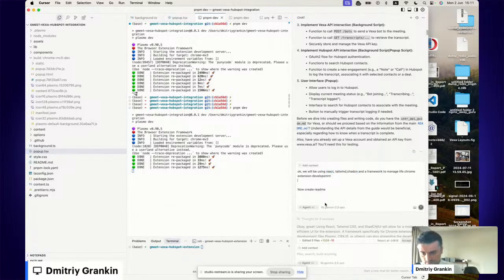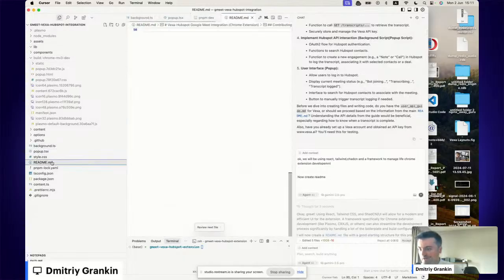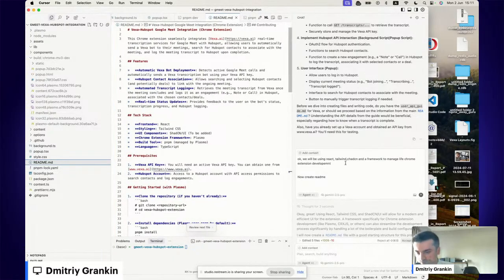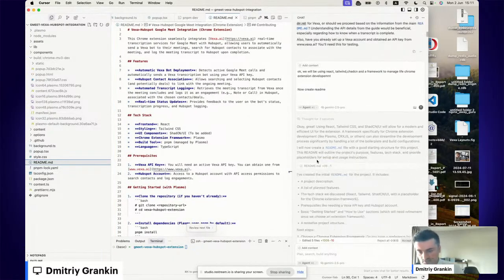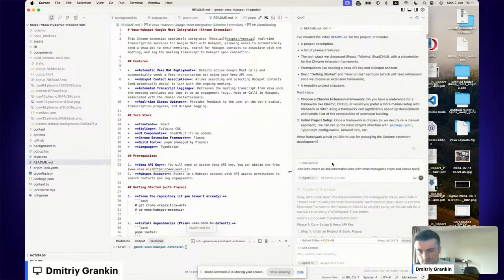And I also asked it to create the README file, which is the file that would explain everything that it's going to do. So it's created the README file, and then I asked it to create an implementation plan with small manageable steps and smoke tests.